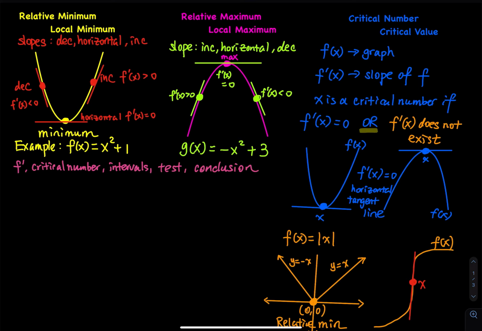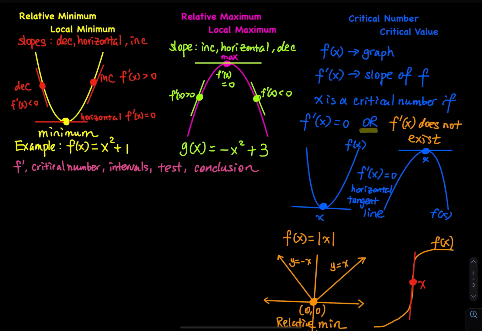Very easy. Suppose we have a parabola that opens up, and at the bottom of the parabola, do you see that right over here? Just follow my cursor. Do you see that there is a vertex, and this vertex is a minimum. So if you just look at the picture without using any calculus, at the bottom of the parabola there is a vertex, and that vertex is called a relative minimum or local minimum.